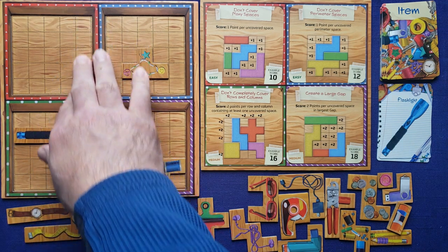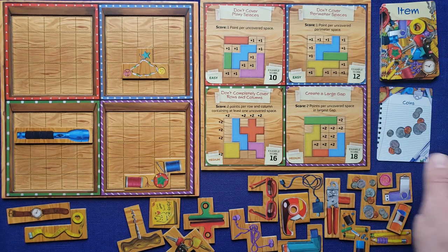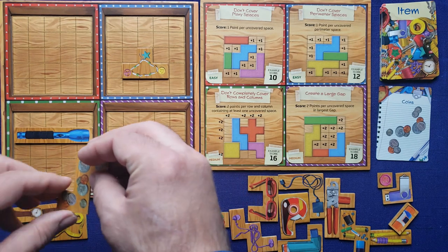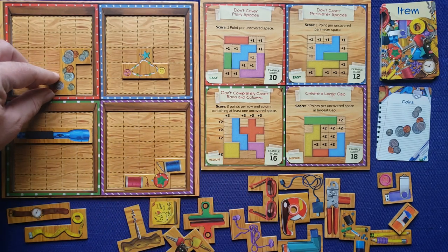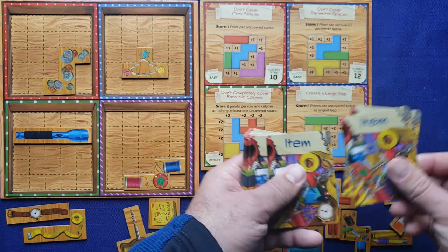We have the coins, which is going to cost me five points anyway, so we'll place this one up here. Now we're done with all four cards and ready to go on to the next round. We draw one, two, three, and four into that pile, then flip it over and start with the next one.